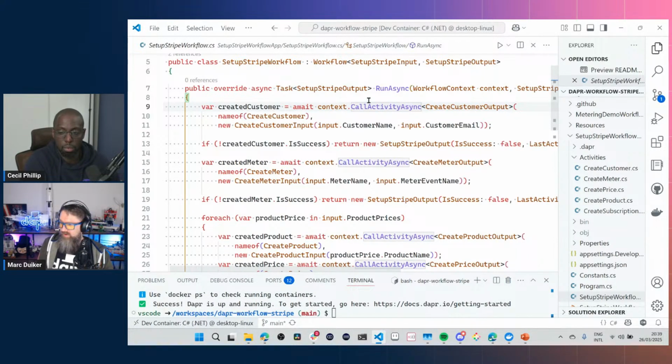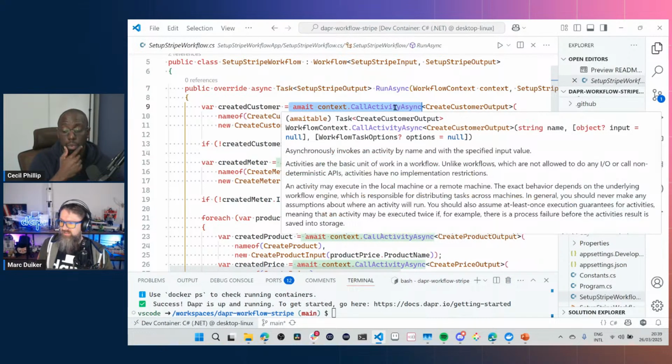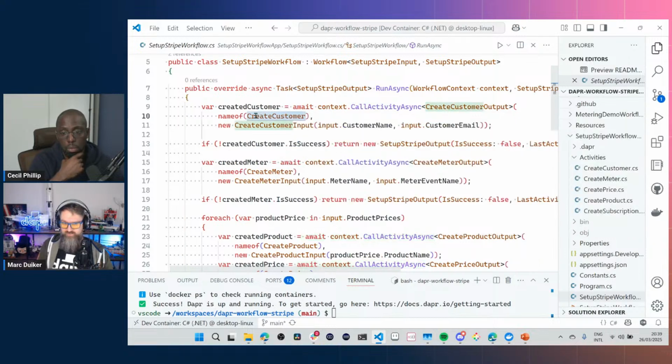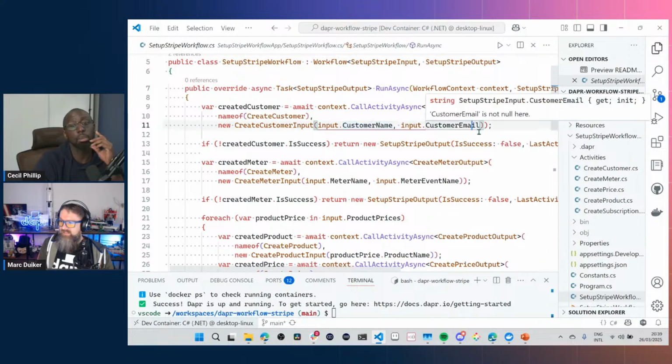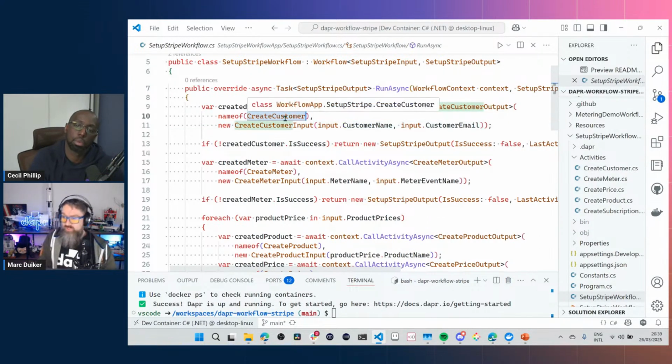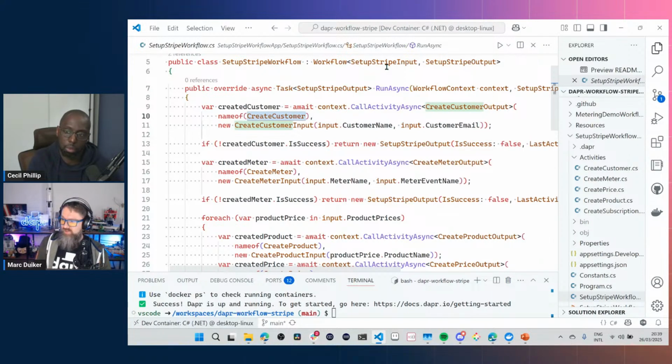Then when we schedule this call, when we await this call, this workflow will stop executing, and then this activity call will be scheduled. So at this moment, once this activity call is scheduled, this workflow is completely gone. Once this activity is completed, and by the way, all of the inputs and outputs for this activity are also persisted to the storage, then this workflow will restart, and it will restart completely from the top.